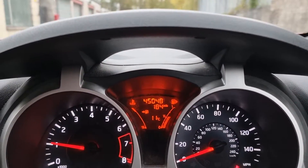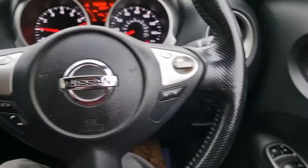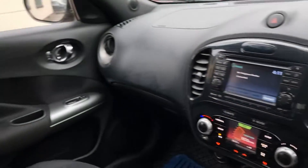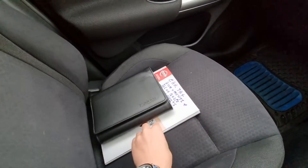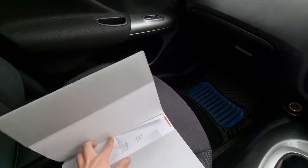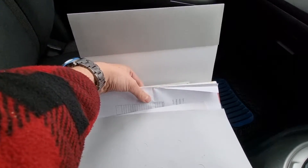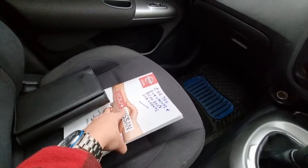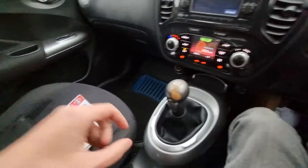Just want to look at the mileage — 45,048 miles. We've got the full book pack here. I haven't got the full service history stamp book, but I believe it's been looked after at the same garage. We've got a number of invoices for service history that the car's had, both at Nissan and independent. Nice clean headlining, good condition.